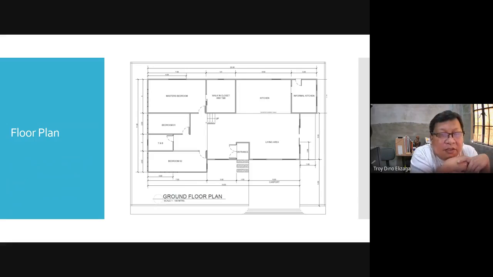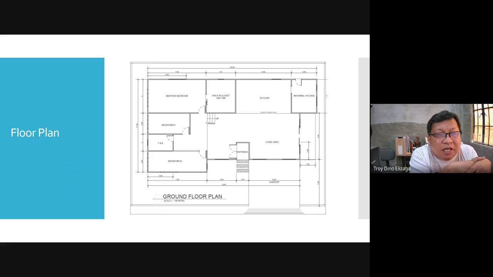So let's look at the plan. We have here a living area and then the entrance. That should be a foyer there. You already considered the powder room.